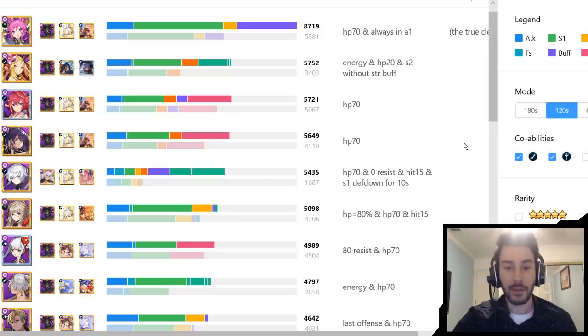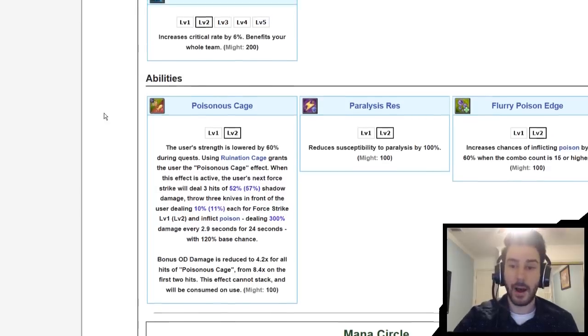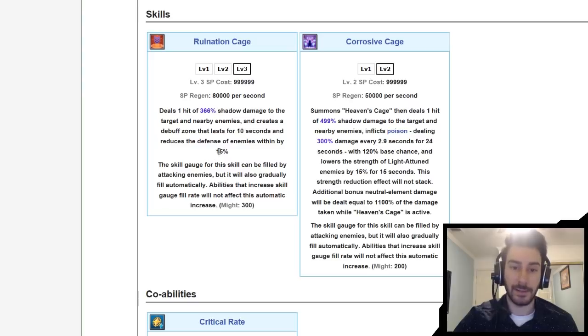The reason I thought he wasn't going to be that good is that his first ability lowers his strength by 60% during quests. I feel like that's terrible, and it's really bad that it lowers his DPS. However, with his third ability and his two skills, his first skill creates a debuff zone that lowers defense for 10 seconds, which is guaranteed because it's a debuff zone. It also fills automatically, same as skill 2. Both of these skills fill automatically, so it doesn't matter how good the AI is at dealing combos.